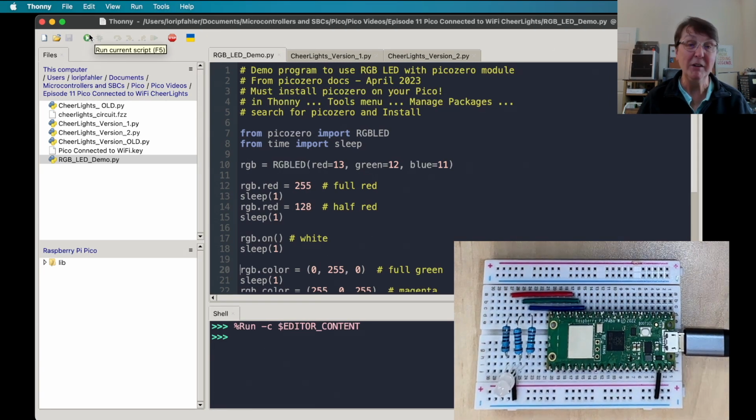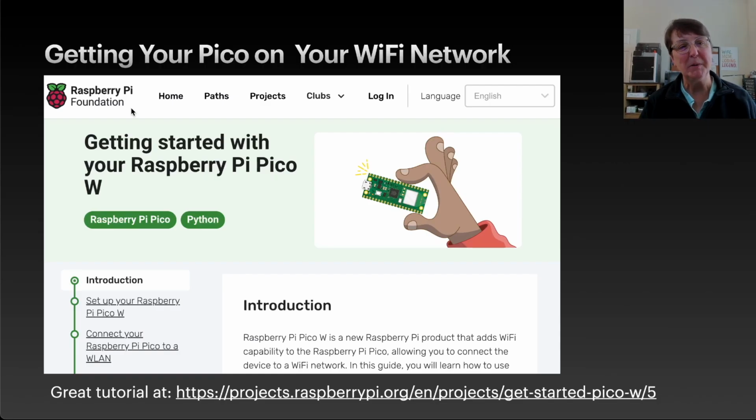So it looks like we have everything hooked up correctly, and now we're ready to try to get this baby onto our Wi-Fi. It's a great resource from the Raspberry Pi Foundation. This website here will walk you through getting your Pico connected to your Wi-Fi, and then also doing a little project where you create your own web page and control an LED from the web page using your Pico. So it's a fun little project to do, and I highly recommend going through and reading this excellent resource.